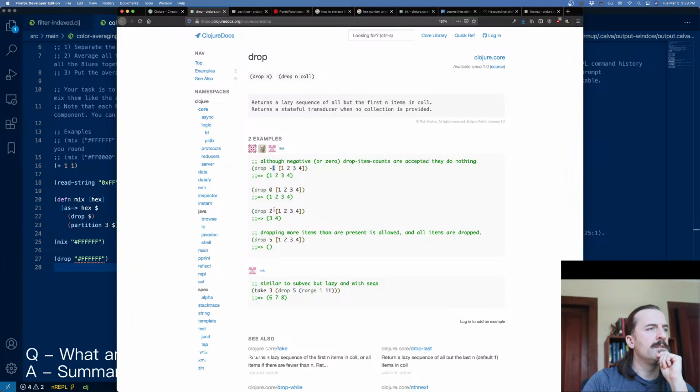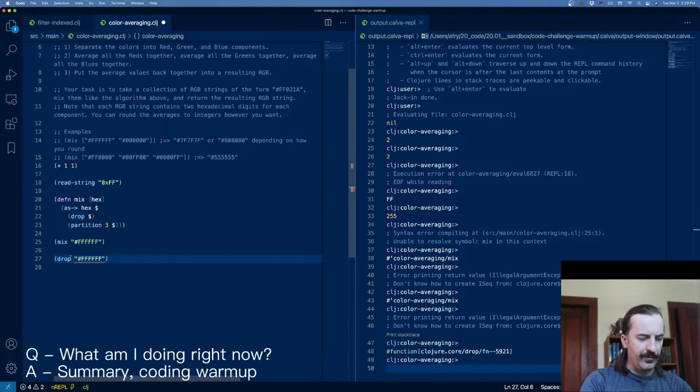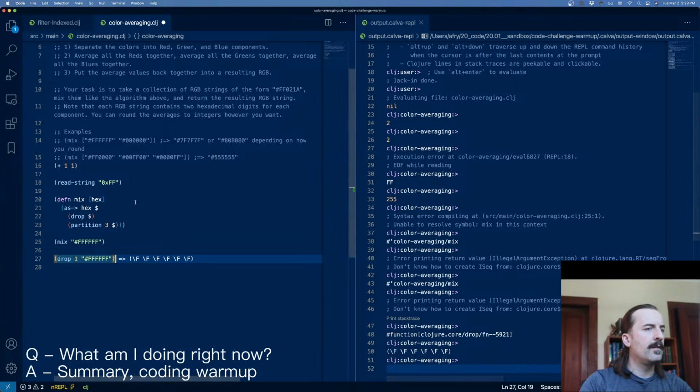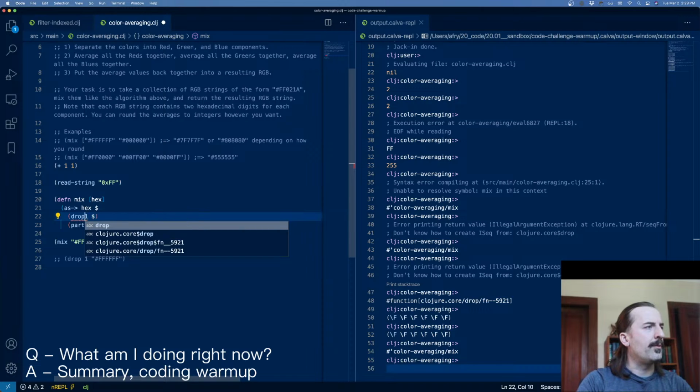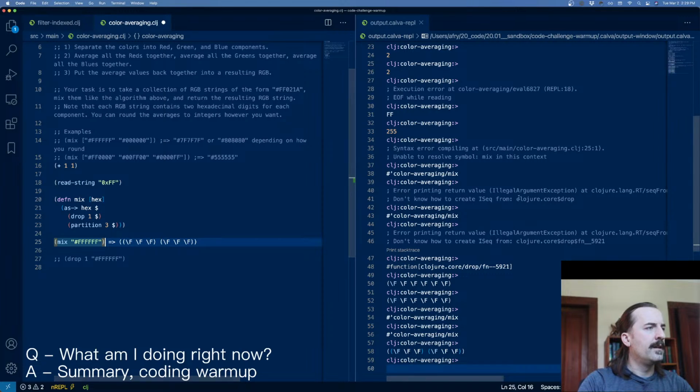Drop one. Drop one from this string then. Right. Then I get a bunch of characters, and I probably need to convert those into a string again. Unless I do this. Nope, still get the characters. Alright, so keep that in mind, we're working with characters after we drop it, and not letters. So what does this look like if we say drop one? Load that back into the REPL. That's pretty much right, but we actually had to partition by 2.